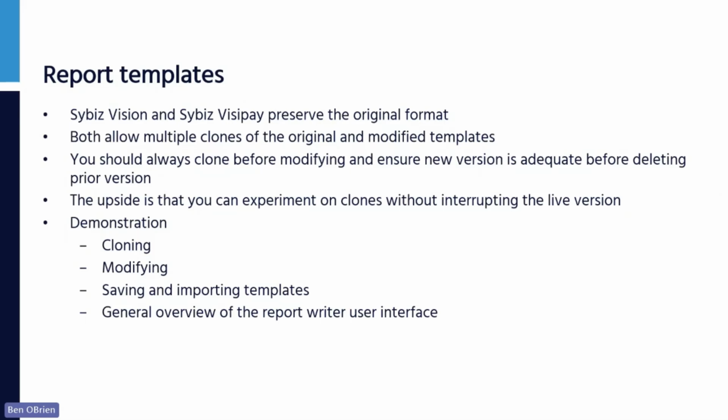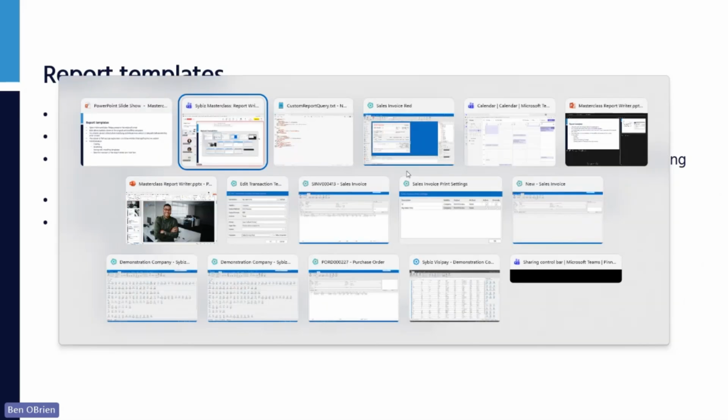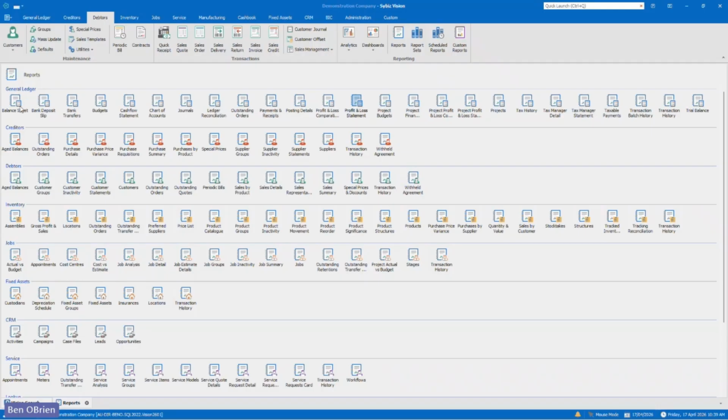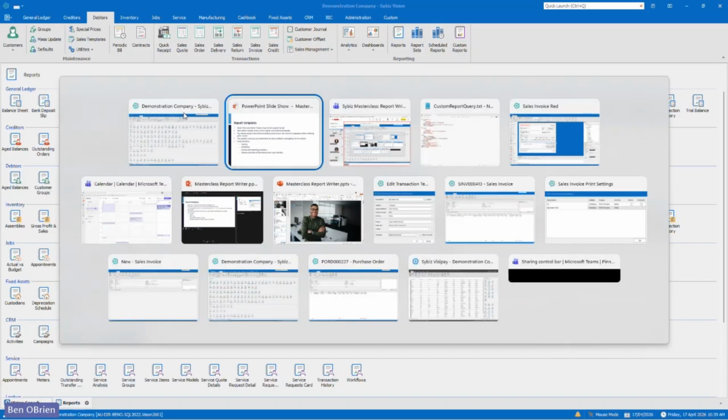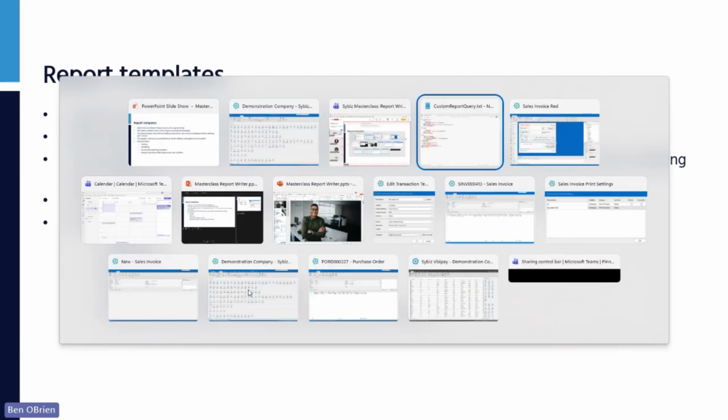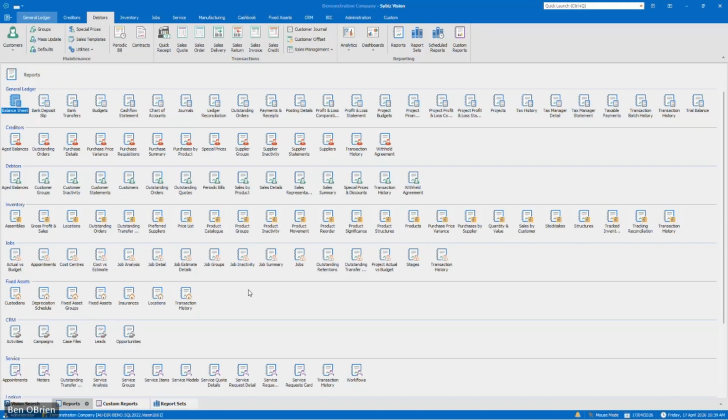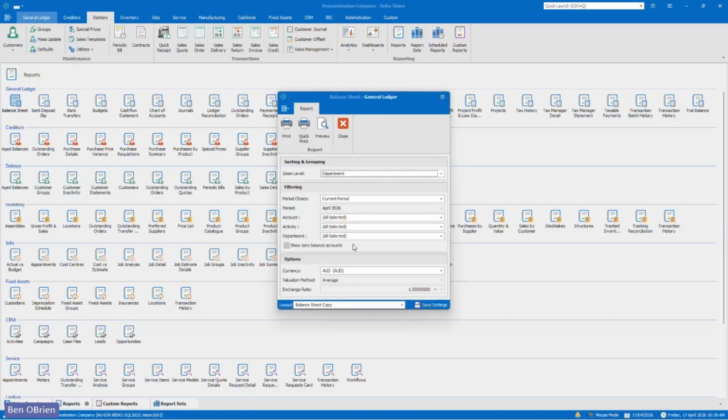So I'm just going to jump in to, and apologies, I've got about 15 things open on alt tab. So we'll jump in to, let me see, I'll go to this one. And that's not the one I wanted. So I'm going to go, there we go. Yeah, so essentially what I'm going to do is just go into this balance sheet here, just double click. And the concepts are pretty much the same across both products, as I said.